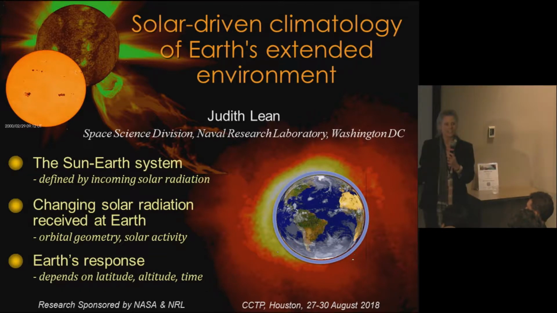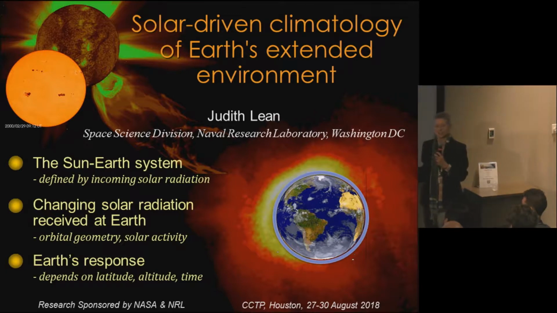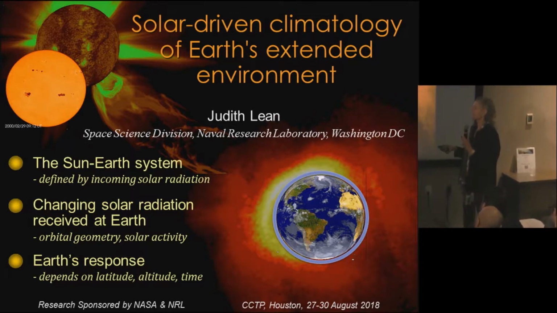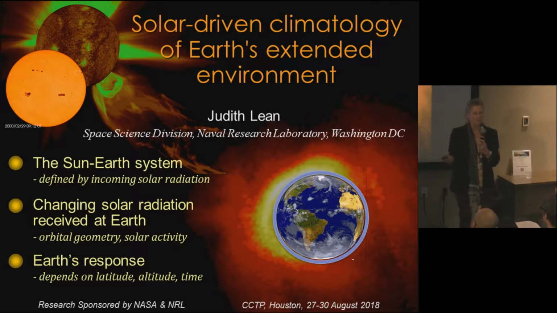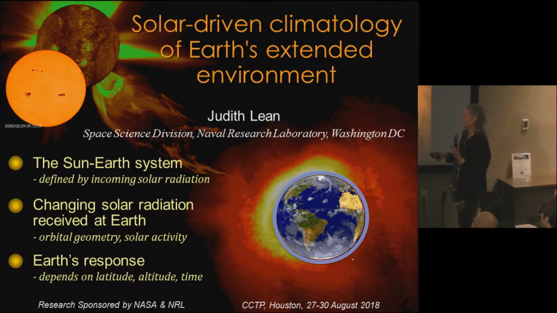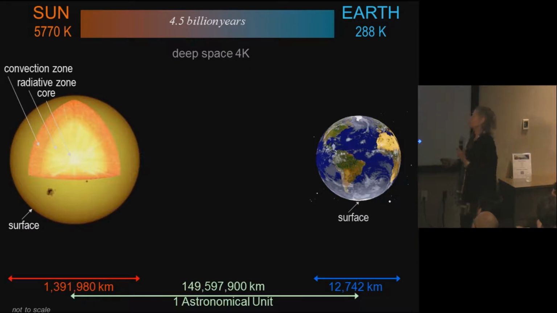In other words, the variations that the Earth's orbit around the sun produces on the environment from surface to space, and then how solar activity itself affects that. And then I'll try and incorporate this into the Earth's response. And what I want to show you is that the whole system is really coupled. You can't just say, well, I'm going to look at the surface and that's what the climate is.